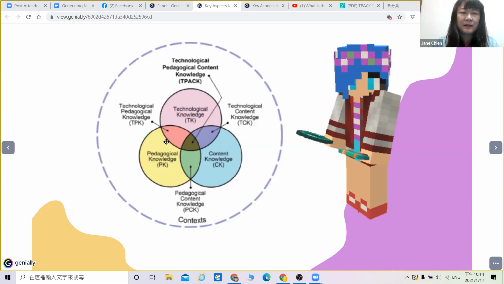And this part, technological knowledge. The reason we're here is we're learning how to use Minecraft to teach, perhaps to help kids learn. So Minecraft for us is this technological knowledge.